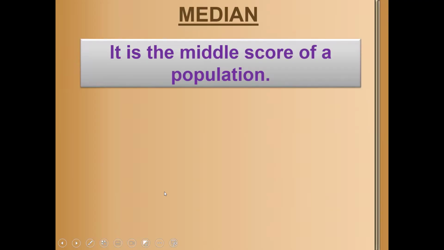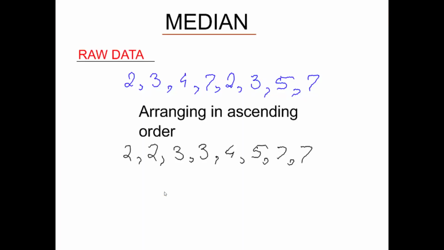It's a middle score of a population. Like when you divide a population on finance, on the wealth level, you say it's a middle class, upper middle class, lower middle class. When you talk about education years, you say it's a middle class, like grade 5 and other. So median is the middle score.